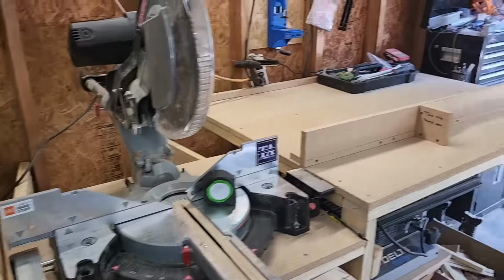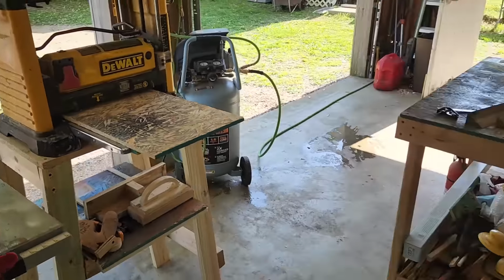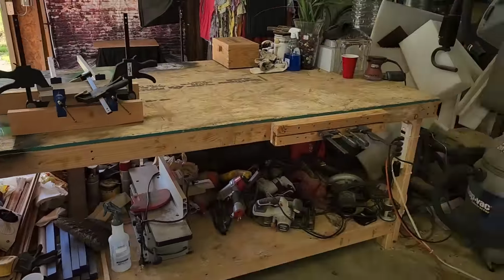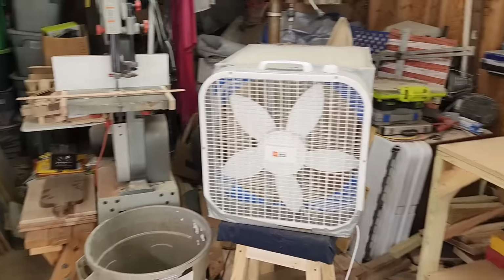But this is my shop. Like I say, it's not much, but I make the best of it.